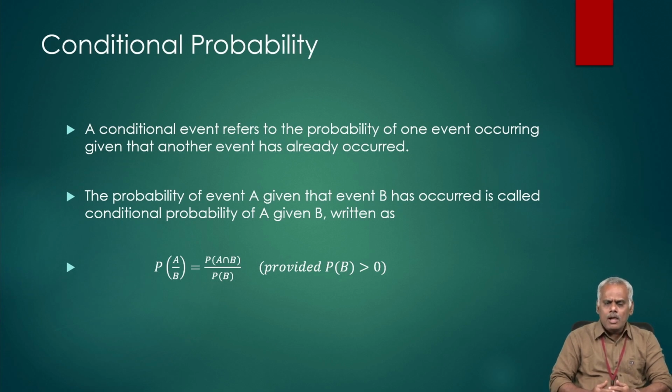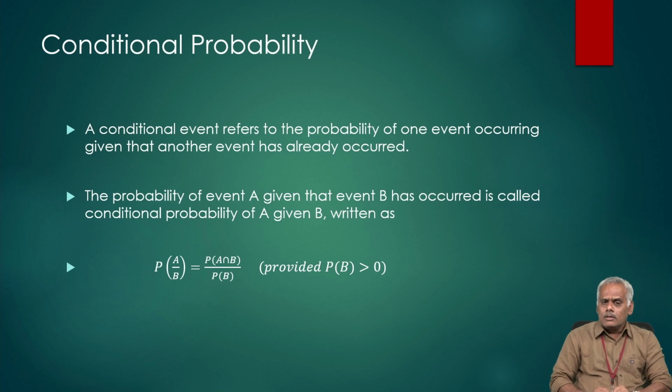Why is it reduced sample? We consider the number of elements in the first event as sample space, and then we consider only those elementary events which are favorable to the second event. That is, if A is the first event and B is the second event, that is, B happens after the happening of A, then B slash A is called a conditional event, and its probability, or probability of A slash B, is probability of A intersection B divided by probability of B, that is, happening of A after the occurrence of B.